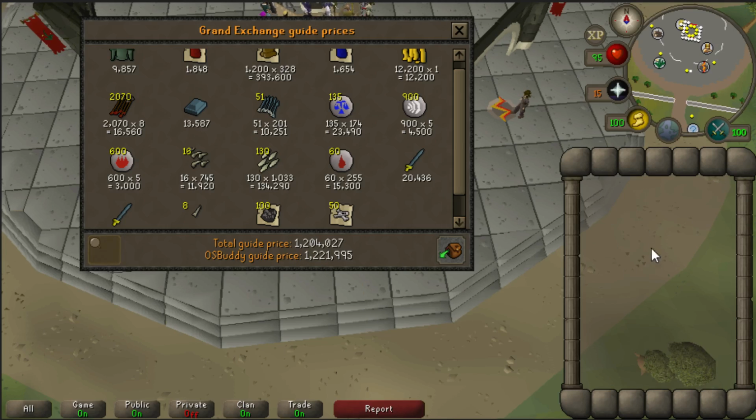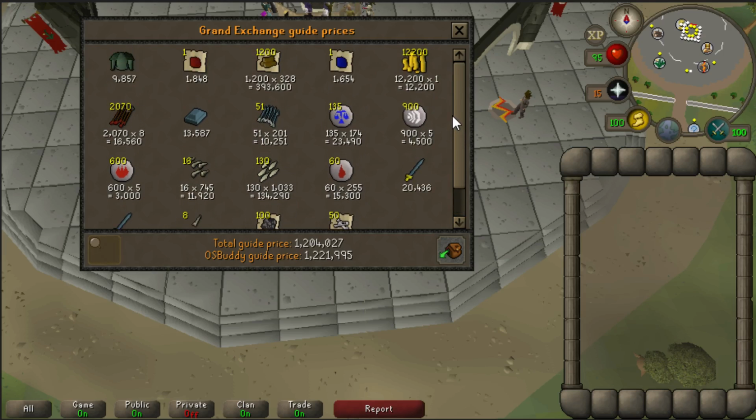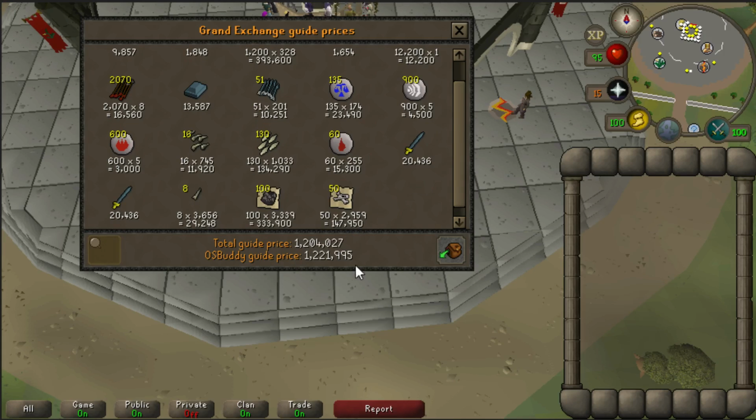But we have to reduce the cost of all our supplies that we have used. We have probably used around 150 sharks, some monkfish, prayer potions, super combat potions. So if we reduce the cost of all the supplies that we have used, we are probably ending up around 900k profit. These 50 kills almost took me 2 hours. You can kill around 25 to 30 King Black Dragons in an hour. So if you count 900k profit in almost 2 hours, that's around 450k profit in an hour. And we still have a chance on getting one of the top loots once in a while.